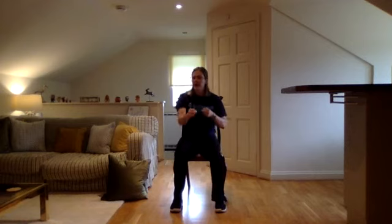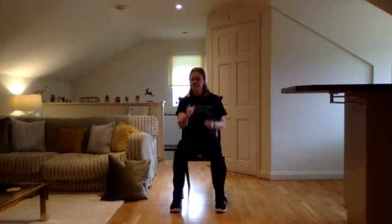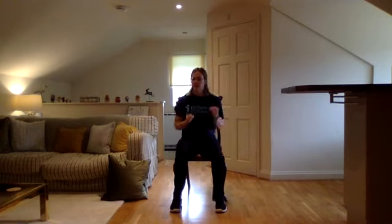Doesn't have to be a big range. Just wanting to get that heart rate up. Get yourself moving. Work on that cardiovascular fitness a bit. Well done, guys. Keep going. We're halfway. Keep those arms moving.